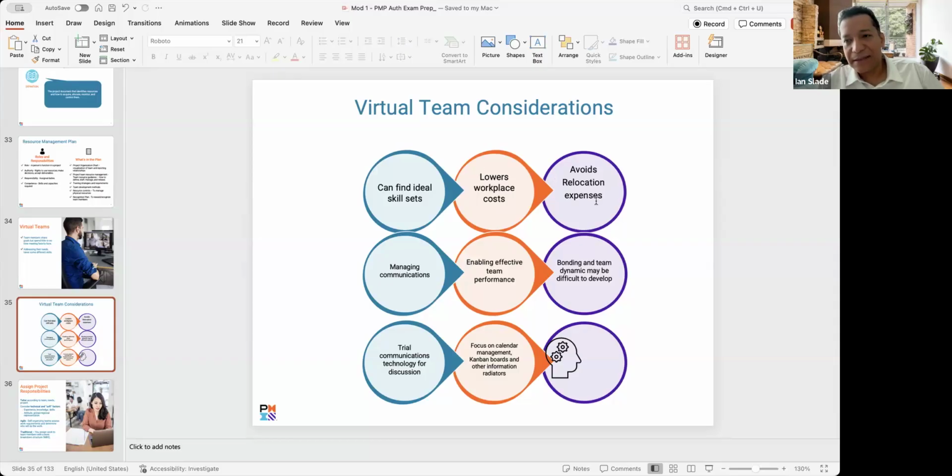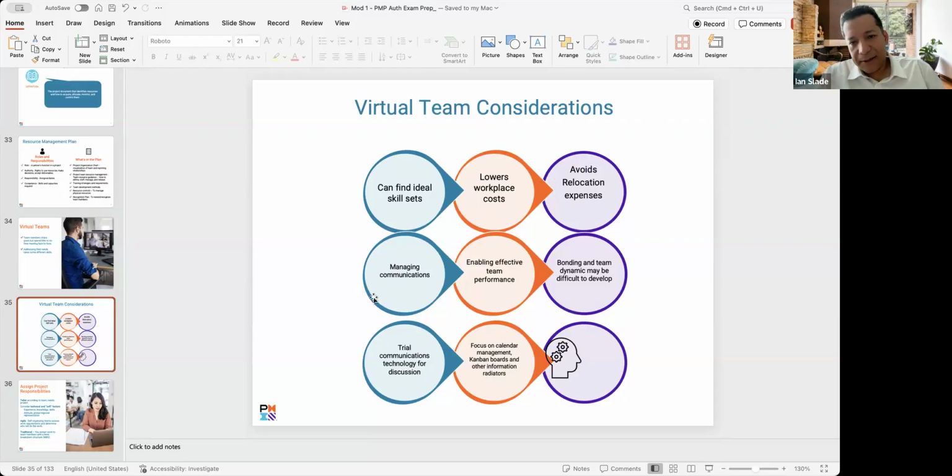Avoiding relocation expenses. So if everyone had to be within an hour or so of the campus, could you imagine the cost of that? So those are some of the considerations why virtual teams is a good fit.